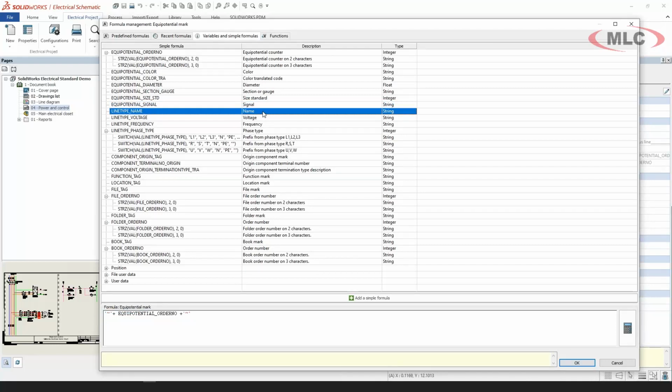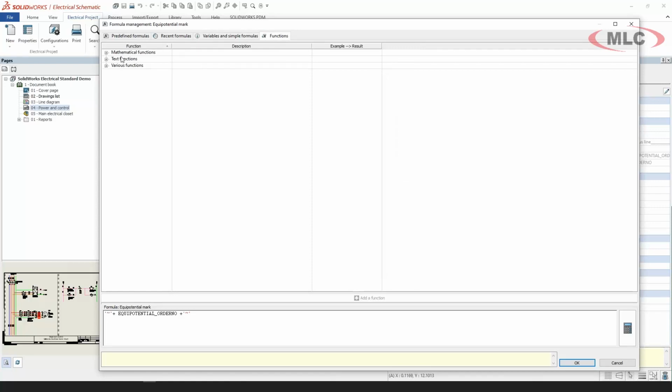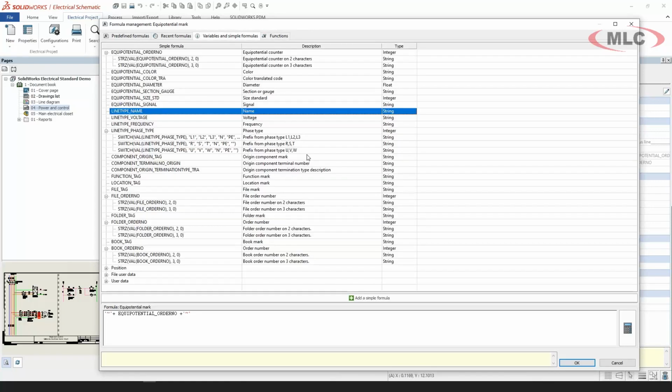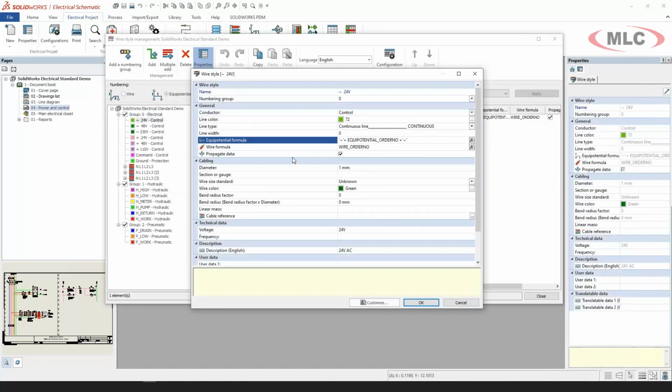We can drive this so that you don't ever have to touch it again. It's going to be built exactly the way that you need to use this in the future. We also have functions in here, like mathematical functions. But it's pretty simple. This is very similar to the report manager. This is very simple to create a style. There's really two areas to focus on in a wire style.